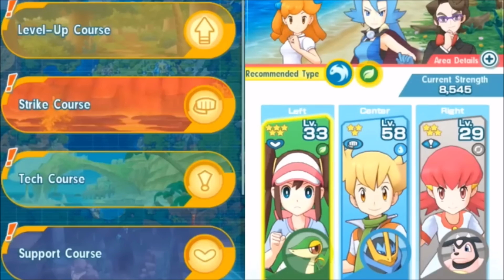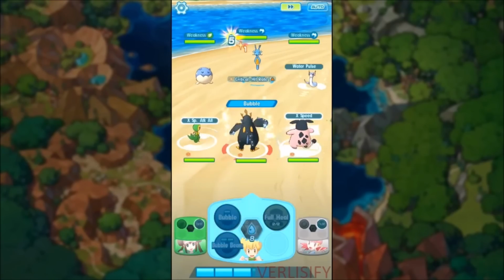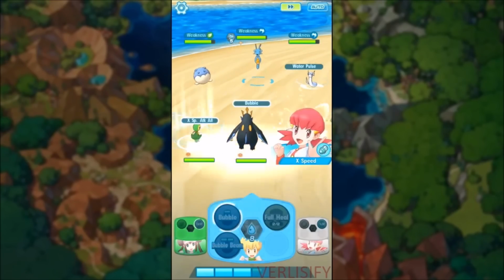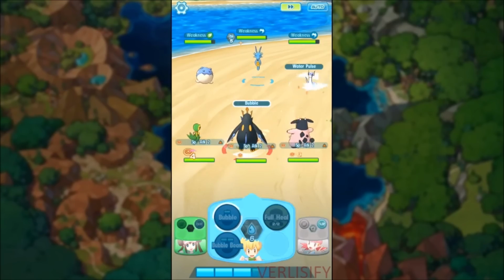So, as you can see, I got level 58 Berry, capped out to 60 because it was super easy to unlock through the hard courses, did some level up grinding, and then I had enough tomes, so let's see how we take on Claire. Level 33, level 58, level 29, so all you need to really know is that Berry is your carry.